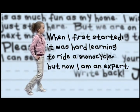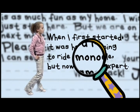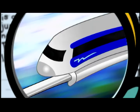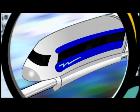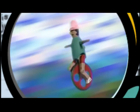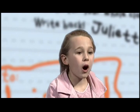She rides a motorcycle. How is that different from a bicycle? What does mono mean? Wait! At the amusement park, we rode a monorail train. My mom said it was called monorail because it only had one rail, not two. So I can infer mono means one, and a monocycle would only have one wheel. It's a unicycle. Who wears a wig and rides a unicycle? I'm so close. One more clue.